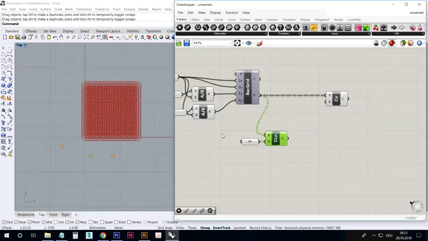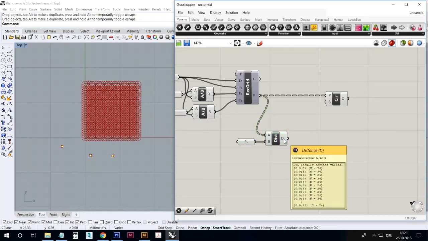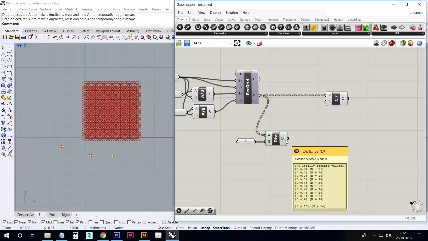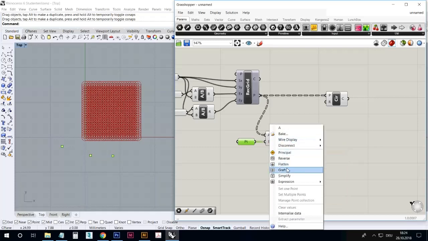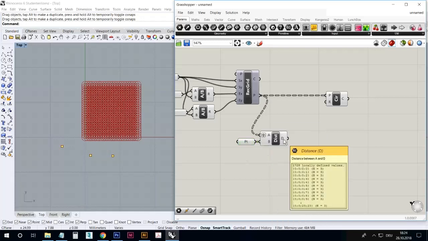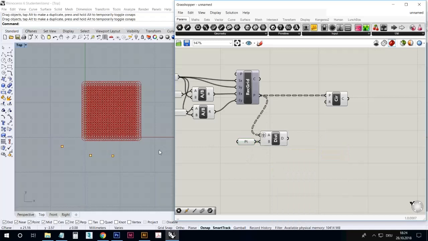Why do we do that? Well, it's because we need to sum all the lists that are being channeled through distance measure here. But currently they're actually using the points here as one distance measure. It's not measuring to each and every point, because this input is not grafted. So if we right click and graft, now we have a much more complex list with distance measuring from each and every point from these 3 points. So it's like 3 sets of lists, more or less.